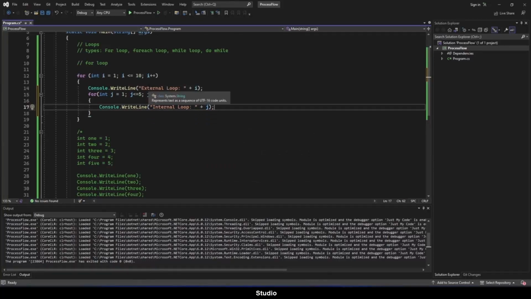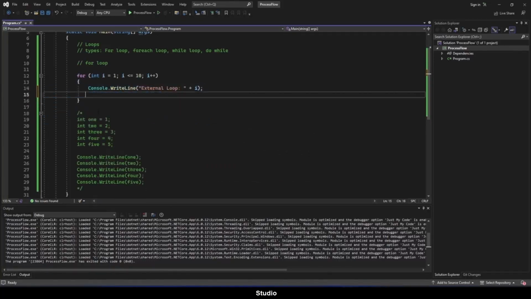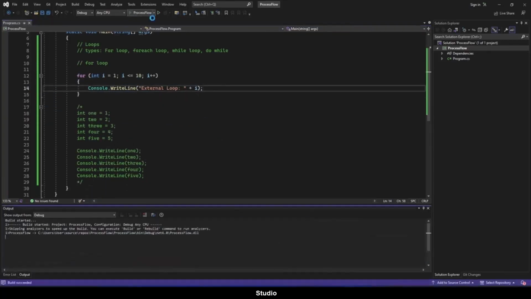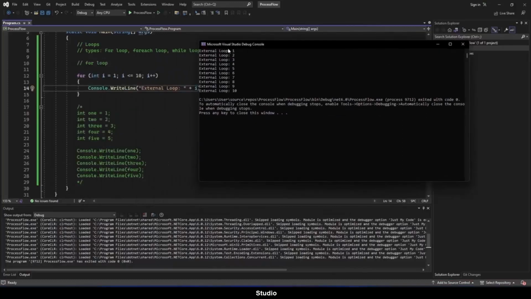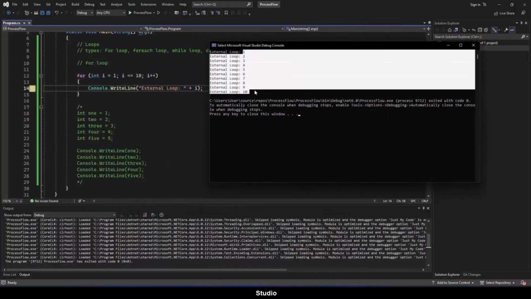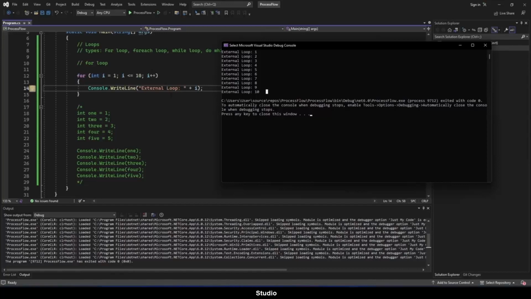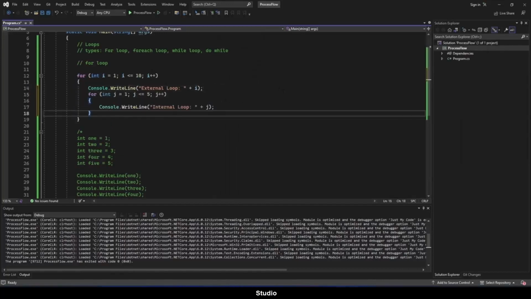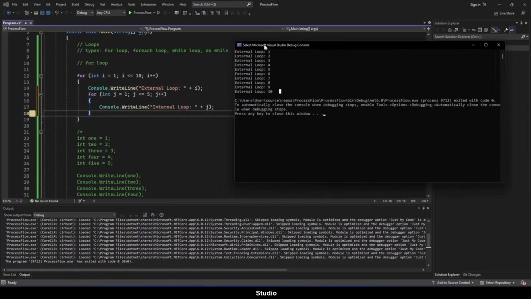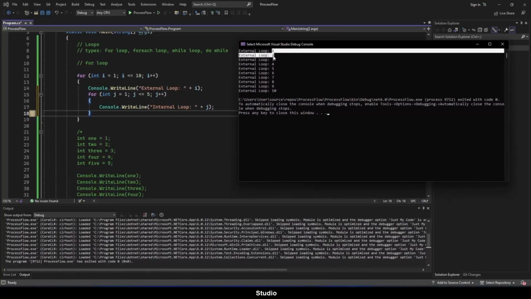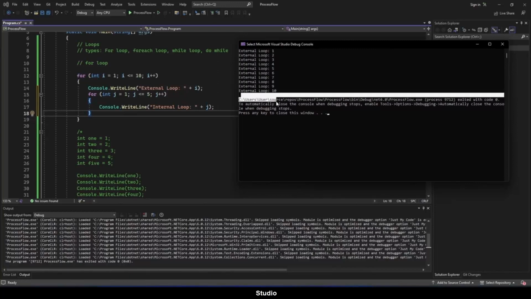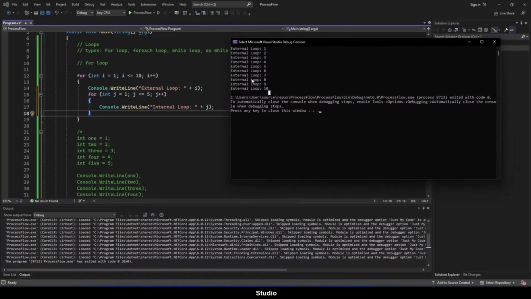Now, what do you think the output of this will be? Remember, I'm just going to comment this all out. Don't worry, it's going to come back. I just want to show you the previous value. So when we run this, we see external loop 1, external loop 2, 3 until 10, because this loop runs like that. But when we add an internal loop like this, where do you think the values will be appended? Do you think we'll get 1, 2, 3, 4, 5 till 10, and then it would now have internal loop 1, 2, 3, 4, 5? Or do you think it will display somewhere else? Well, let's see it.